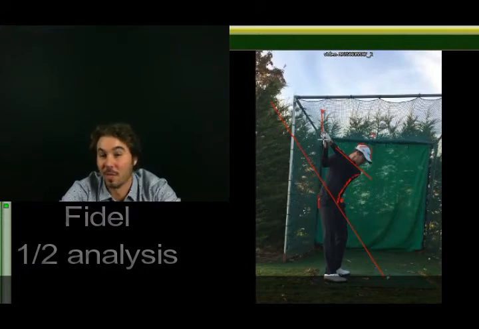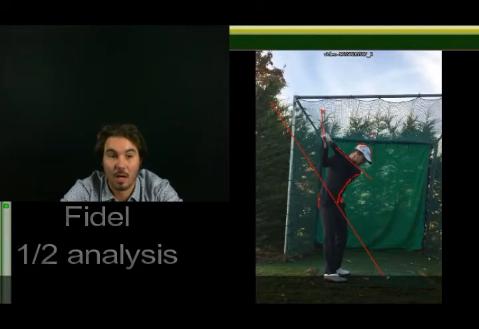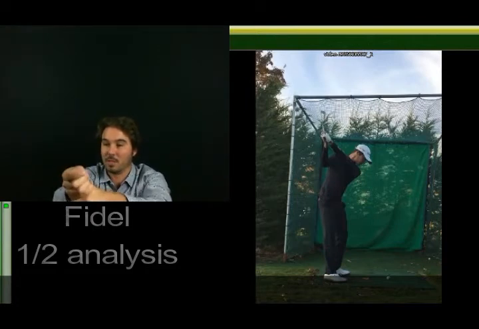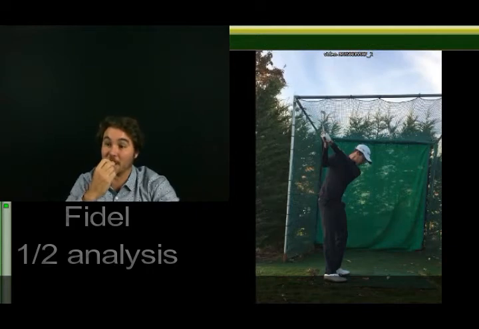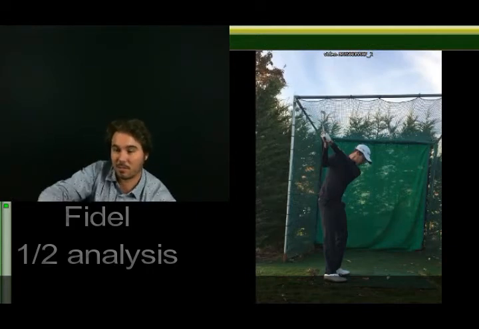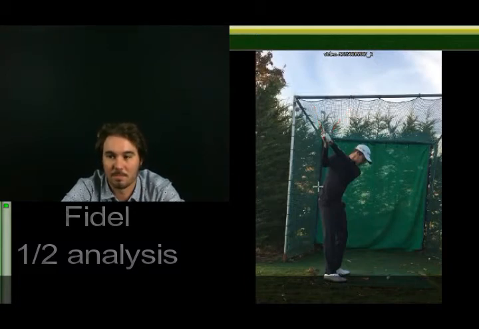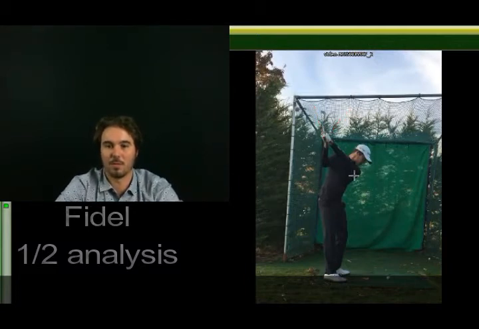Club is slightly laid off, but you're not at the top. If you were perfectly at the top, I think you would be perfect. Again, don't focus too much on this laid off or across the line position, because you can trick that with supination movements, everything. You can cheat that with UD, you can cheat that with bowing, and you can cheat that with left lateral bend or right lateral bend. So this is pretty neutral. I like that. You can be either way, I wouldn't mind, as long as it's coherent with the proper elements in the spine.